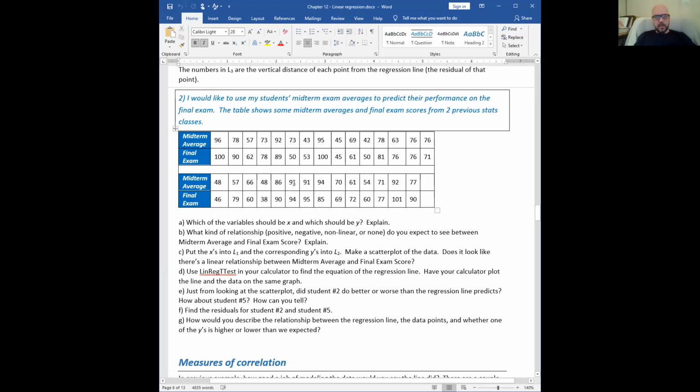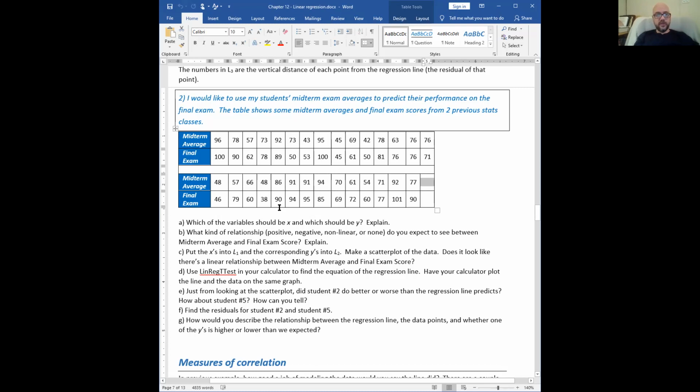And people always get messed up by this. So this is one table. I know it's 2 rows, but I just ran out of room. I could cram it small enough to fit on one, but it was really hard to read. So it's 2 rows, right? So we've got the midterm averages in the top rows, and the final exam scores are the bottom rows. So midterm averages are all of this stuff, and also all of this stuff. Sorry, like I said, my mouse has been going down on me. Anyway, these rows are the midterm averages, and the bottom rows are the final exam scores.